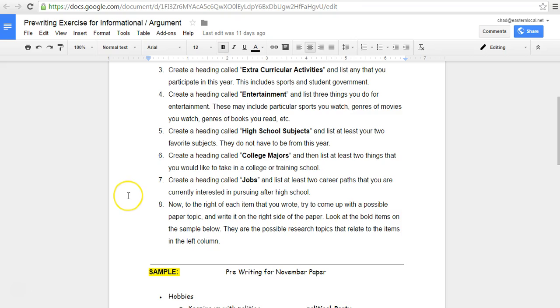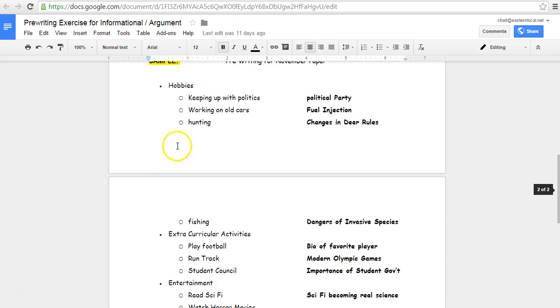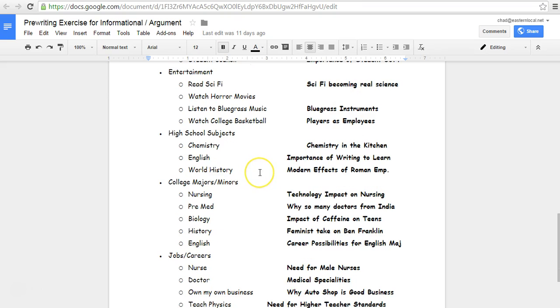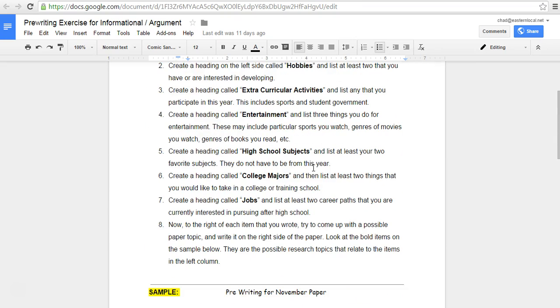Once you have the answers to those questions, as the samples here on the left would indicate, then you can think through possible research topics related to your interests or projected future. So if you are thinking, for example, about a college major in nursing, then you might look at technologies that currently impact or have impacted nursing. Something to that effect. So that was the first exercise. That would then be checked by your teacher, looked at and discussed with peers.